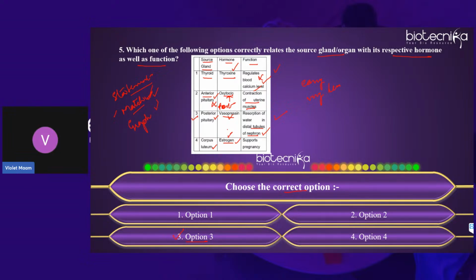Kidney, estrogen, not adrenal gland, students. Estrogen is released by which gland? Which endocrine gland? Not adrenal. There is weak androgens that you are saying. Luteinizing hormone, LH. No, about hormone I'm not asking. This gland is not mentioned correctly, students. Estrogen is released by what? By ovary, right? Okay, so that is why this is incorrect over here.